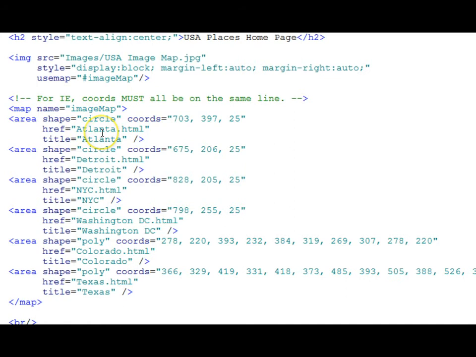For Atlanta, for example, here we have the coordinates of the center of the circle, the X and Y coordinates of the center, and the radius, which is, since we're using 50 pixel diameter circles, 25 is the radius. To determine the coordinates of where these hotspots are, we'll show that and then we'll come back to the code.